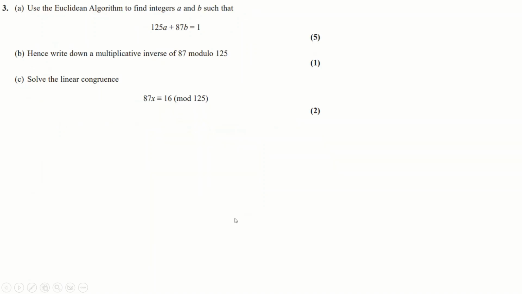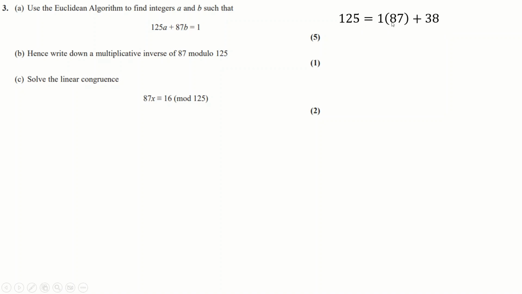Good. Question number 3 then talks about the Euclidean algorithm. So, okay, let's do the Euclidean algorithm on 125 and 87. You don't have to write it like this. This is how the textbook writes it. It's not how I think of it in my head. I just take the bigger number, and take away multiples of the smaller number until you get too small.